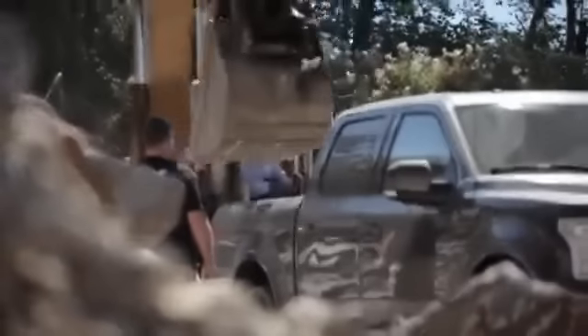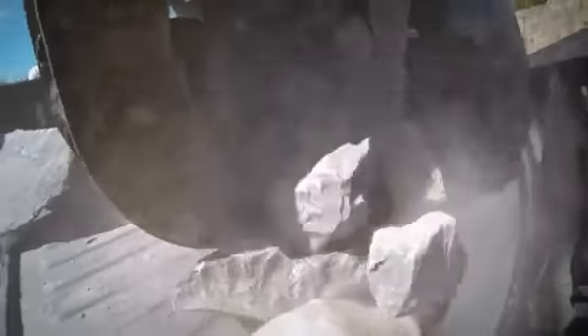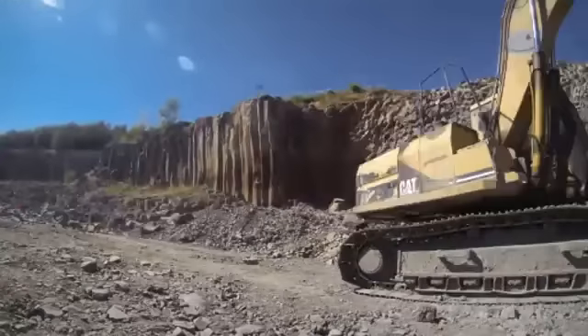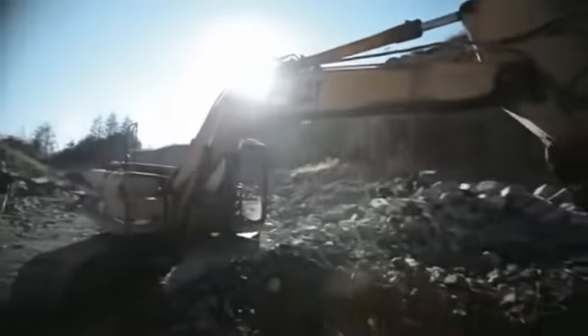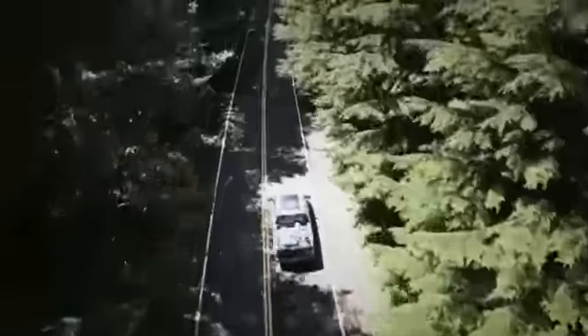Conditions out here are nice and dry for the Oregon summer — 95 degrees. You've beaten it to hell and it's still holding strong. It's being tested beyond what we thought it would be tested for, but it's definitely holding up for us. Very proud of what it looks like right now. Note to my boss: let's get one of these.